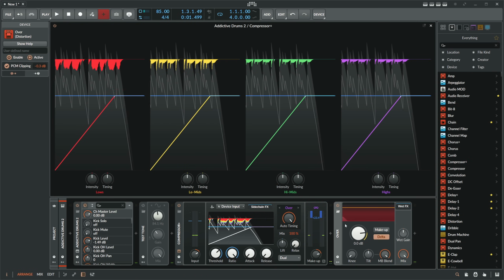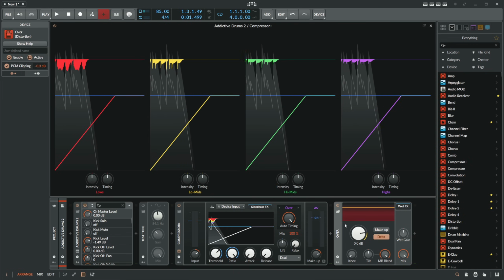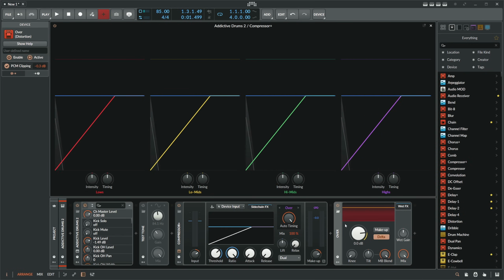So you can use this to not only clip the transients away, but also get transients from certain sounds, cut them out and combine them with other drums, right?